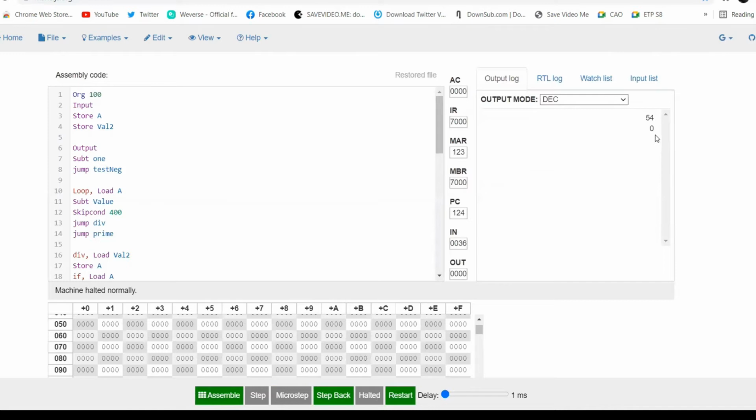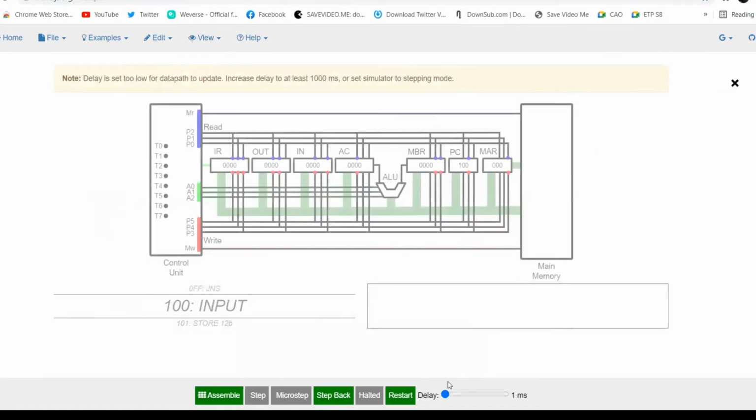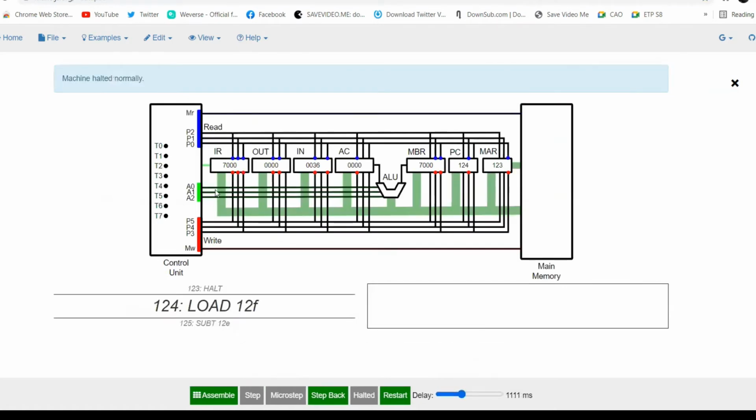So as you can see here, 54 is not a prime number, so it's 0. In data path, we change the delay again to at least 1000 milliseconds. Okay, now we can see in ALU here, the input is 0036, which is the hexadecimal for 54, and the output is 0, meaning it's not a prime number.